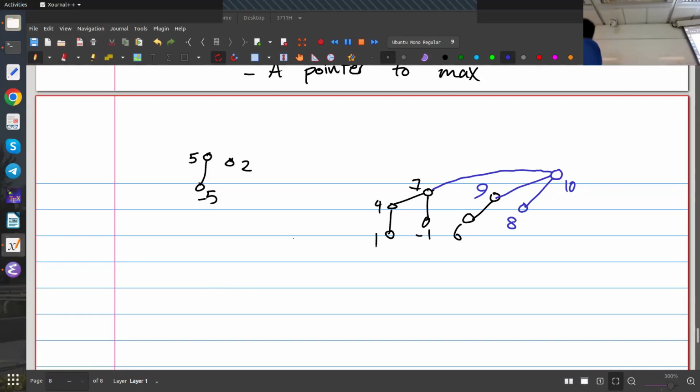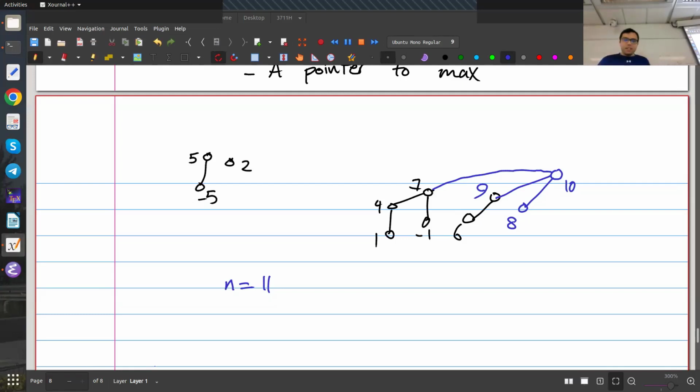Each one of my trees has a number of nodes that is a power of 2, right? And additionally, all of them together have n nodes. So what is my n here? For example, 1, 2, 3, 4, 5, 6, 7, 8, 9, 10, 11. So my n here is 11. Actually, the number of elements that I have uniquely determines the structure of my heap. Why is this? Because I basically have to write 11 as a sum of powers of 2. And there's only one way to do that. That's the binary representation of 11.